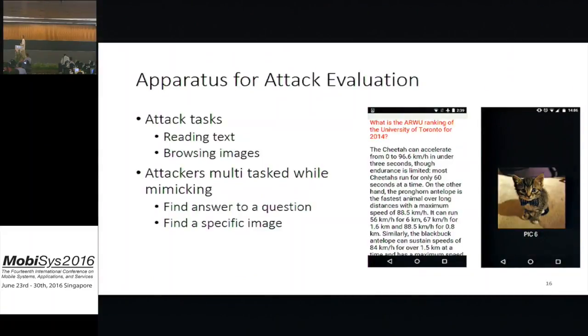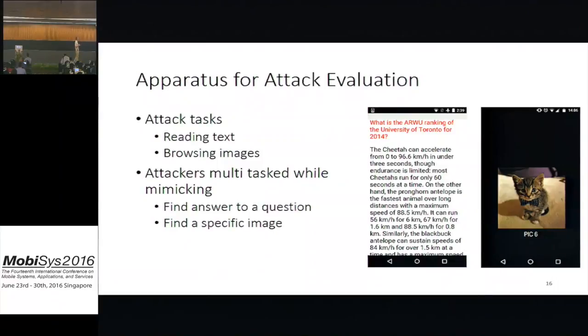Then these are the two apps that we used for the actual attack. And so remember, in an actual attack, the attacker is interested in some data, like your photos, for example. And during the attack, the attacker also has to swipe in a way like the victim is swiping, right? So the attacker has to multitask.